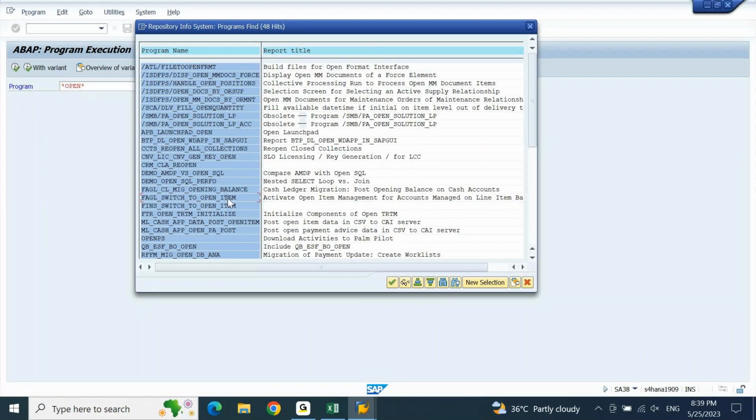What is this program? FAGL underscore switch underscore to underscore open underscore item. Correct? Yes, this is the program.